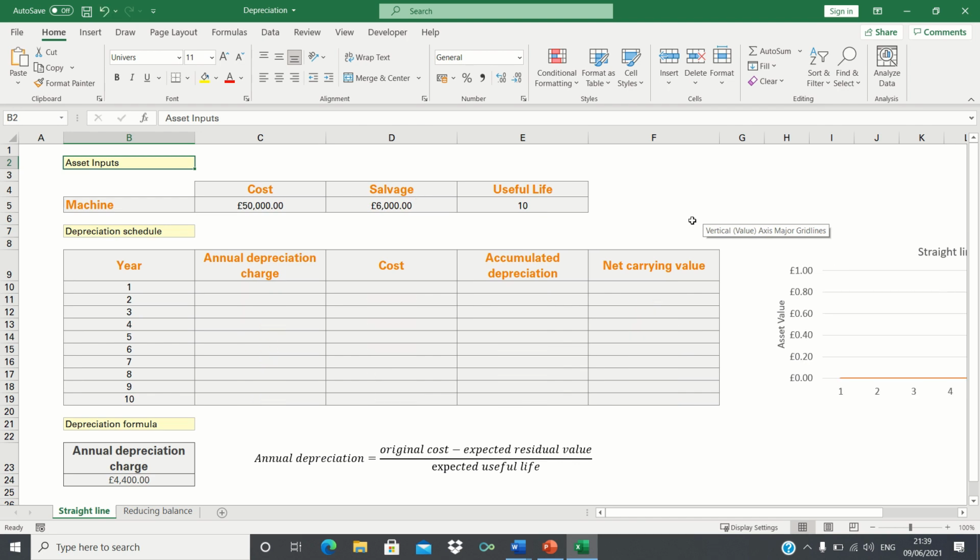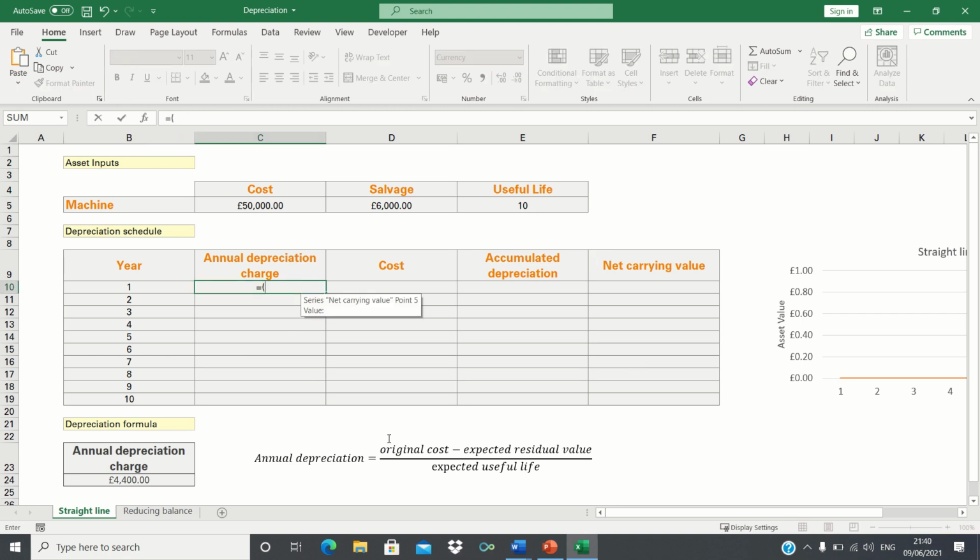We can build a depreciation schedule to show the value of the asset over its useful life. Firstly, let's calculate the annual depreciation charge. As per the formula below, this is the cost of the machine, which is £50,000, minus the expected residual value or salvage value, which is £6,000, and we then divide this by the useful life of the machine, which is 10 years.